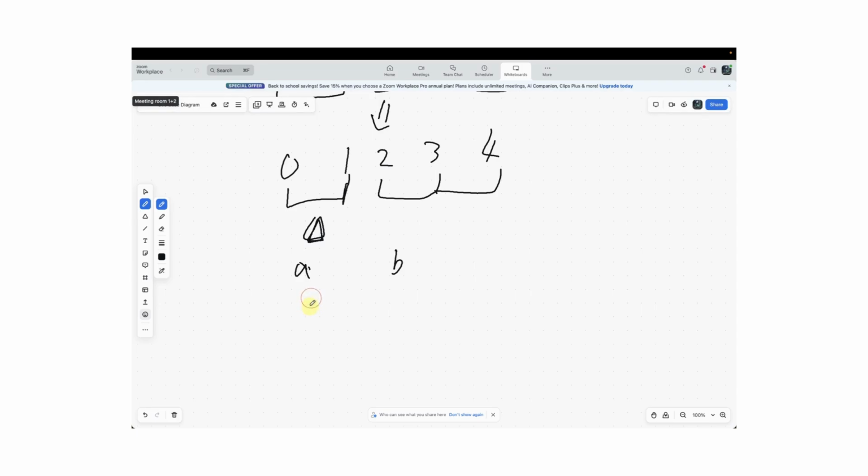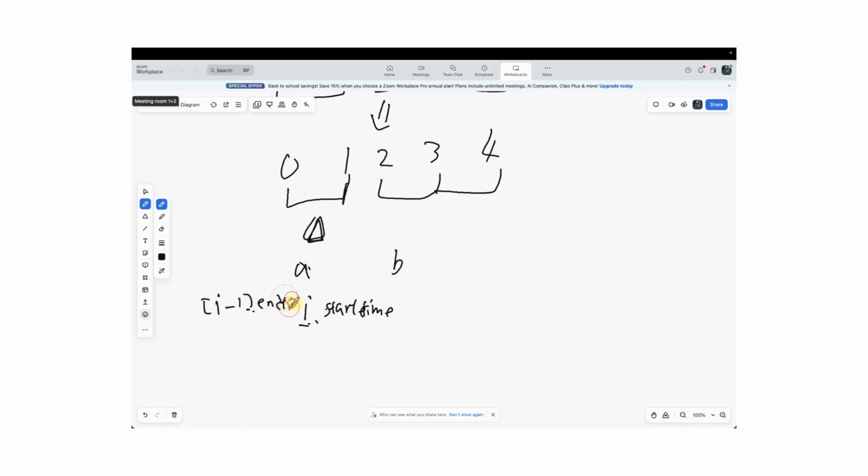Let's say this is our i, and at every step we compare the start time of i with the end time of i minus 1.